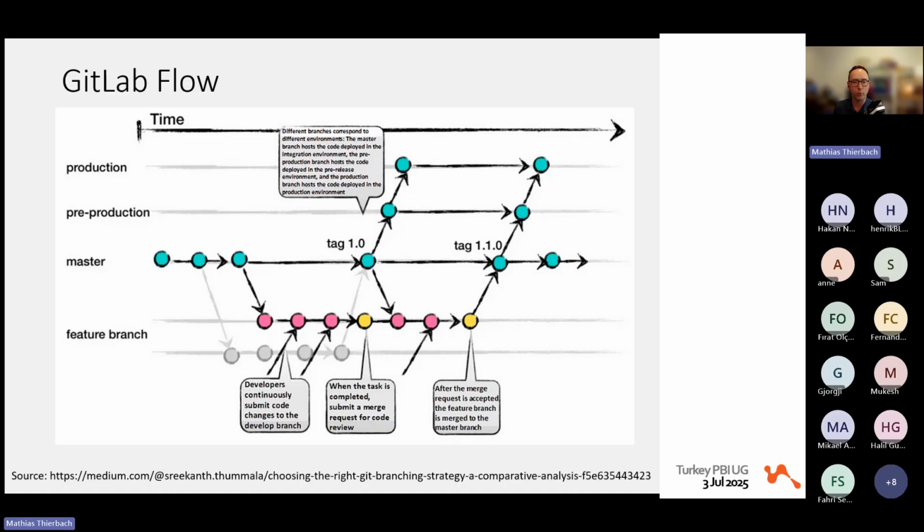GitLab Flow is one example where we have a good mix between the two. And we can see, similar to GitHub Flow, we also have feature branches that can go straight into our main branch, but then we also have environment-specific branches, which are used to actually make releases.